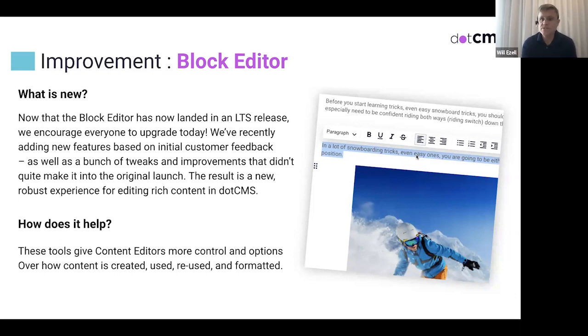We got a couple questions. Real quick, we have a question about the WYSIWYG editor being deprecated. We don't plan on deprecating the WYSIWYG editor. There's millions of content in the world that are based on this WYSIWYG editor, so it's not going anywhere anytime soon. We don't plan on adding new functionality to it though. We'll support it if there's issues with it, but instead we'd be building that tooling into the block editor.